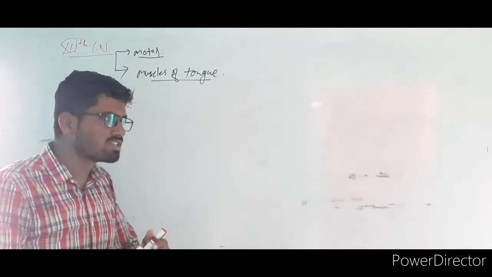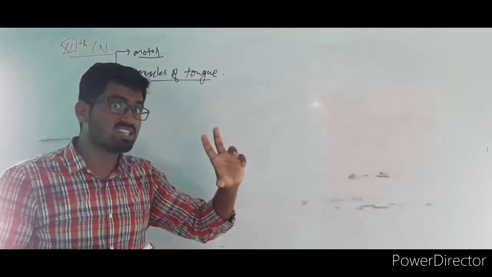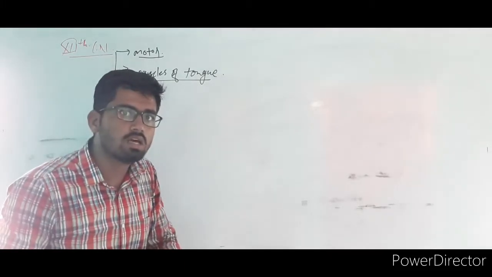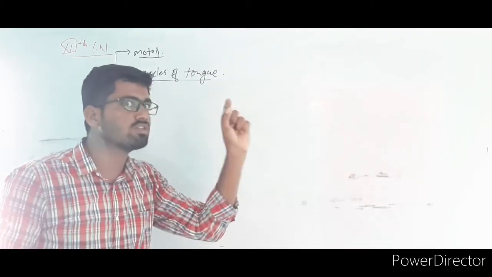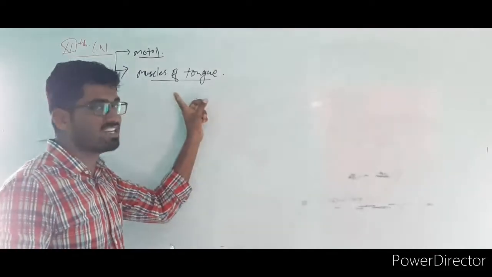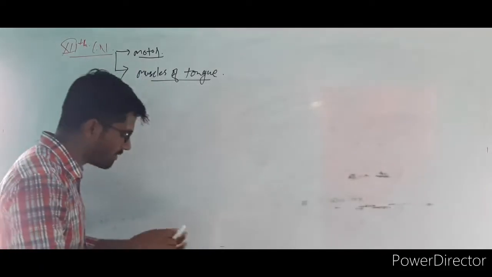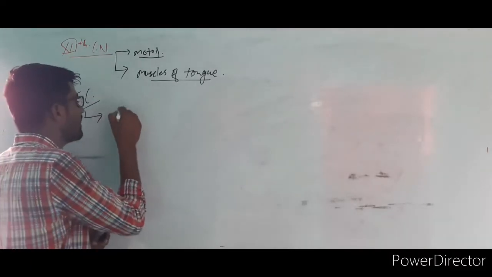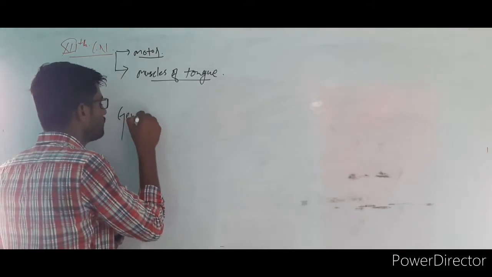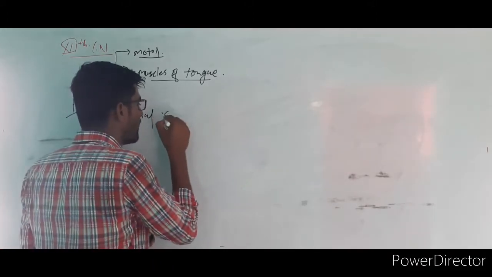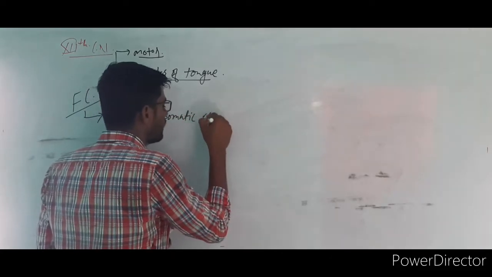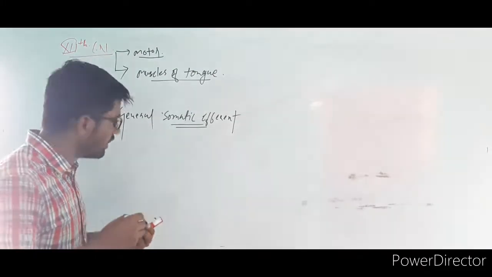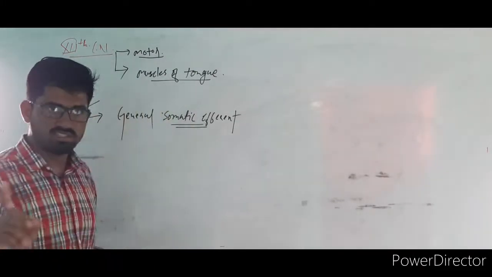And if it is supplied to the muscles of the tongue, it means the muscles of the tongue are from the somites. So which kind of fiber is this now having? Yeah, that is the general somatic, arising from the somites. So only general somatic efferent fiber. So here is the functional column. Which kind of fiber is there? General somatic, and here it is efferent. Do you have any problem in this? I don't think so, right? So general somatic efferent fibers are there.